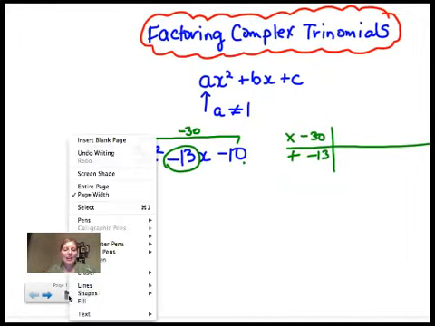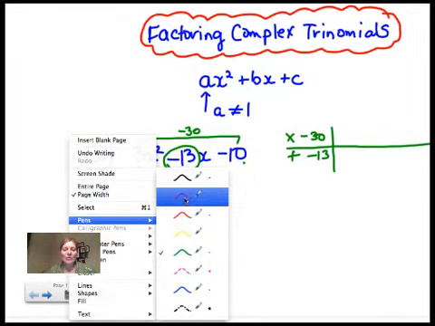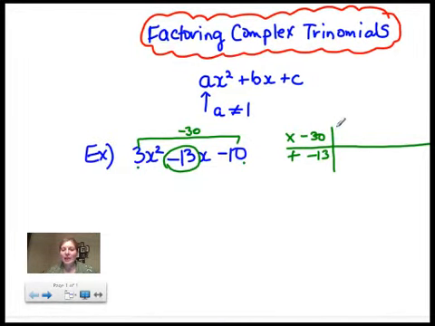And I'm going to start listing all the values that I know that will multiply to negative 30. So that's negative 30 and 1, negative 1 and 30. If I add either of those, neither of them are going to add to negative 13. So let's see what else. Oh, I know, negative 10 and 3 and negative 3 and 10. If I add negative 10 to 3, I've got negative 7. That's not the number I'm looking for.